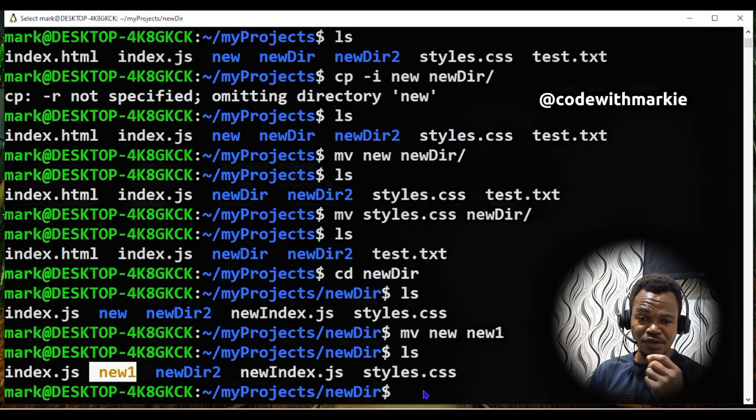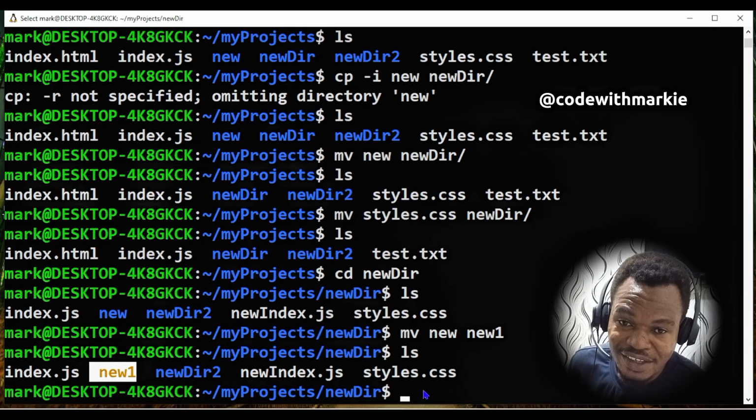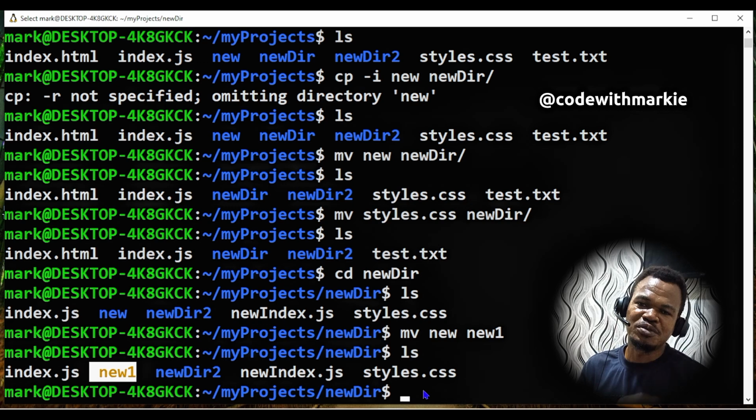So like I said, we have rm, which stands for remove. What does remove do? It removes items as you give it command. And one dangerous thing is that there is no recycle bin in Linux. I'd like to say that again. There is no recycle bin in Linux. So if you mistakenly remove something, it is gone, and it is gone for good.